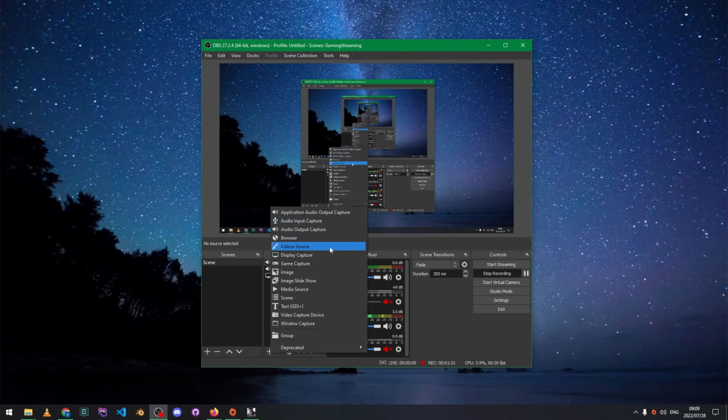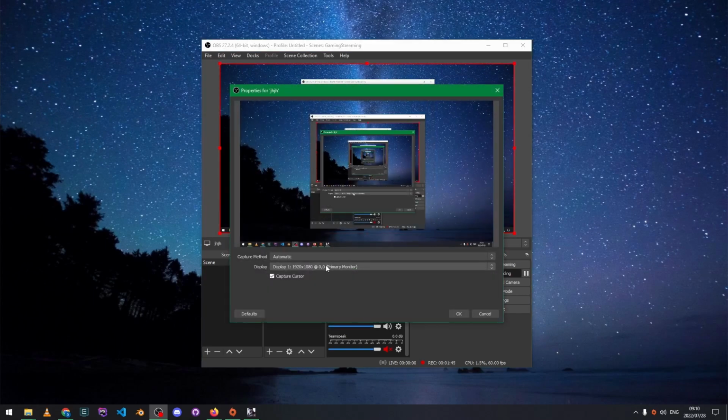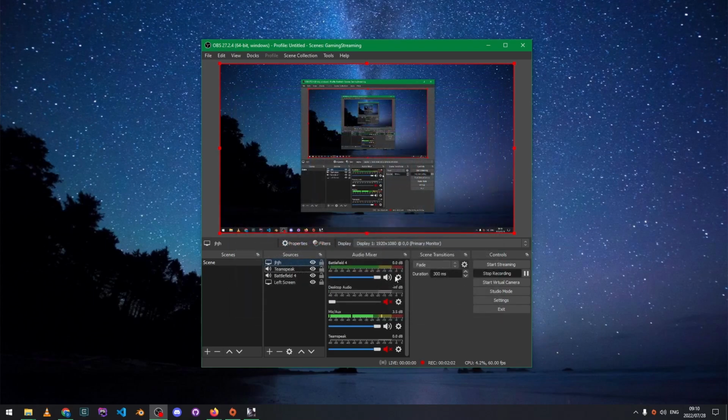A lot of people will get confused by application this and game that and all the rest. It's none of those things. Look for the little monitor icon and click display capture as your source. You can now call it anything you want and say okay to that. Once you've done that, you get to choose between your two displays if you have multiple monitors. So that's something that you could take into account. I think for the most part, many of you will only be using one screen, and if you're using two screens like I am, there's a good chance that the right screen will be the one that you're adding. So there shouldn't be too much to worry about there. Let me just remove that quickly before we go any further.